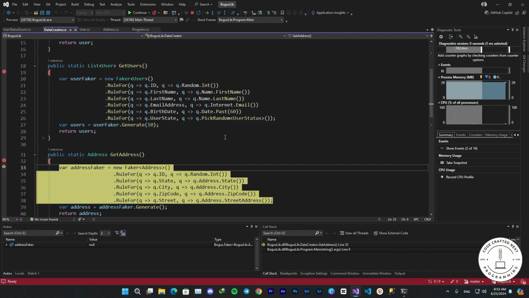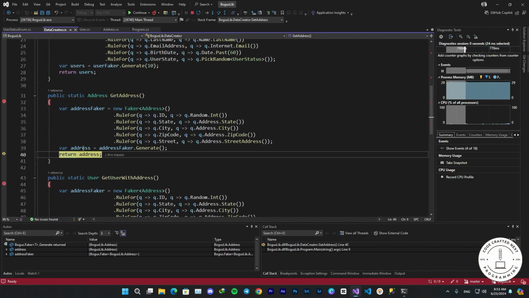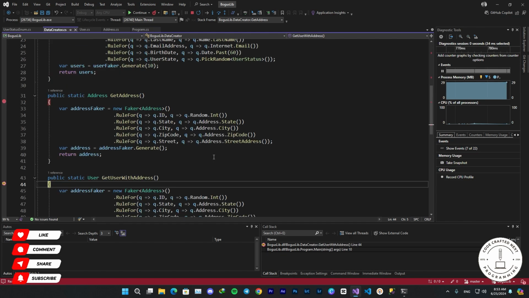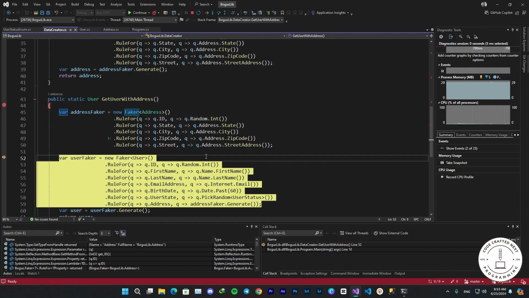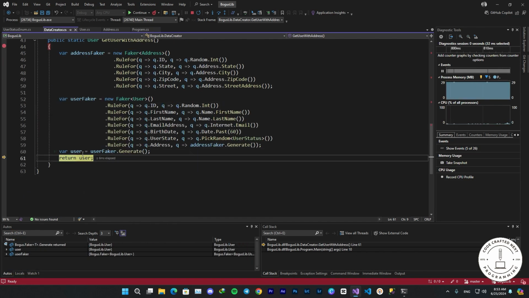The next one is get address and it is like this: city, state, street, zip code. And the last one is get user with address. As you can see, when I call Generate, I have address and also all the other properties of user.